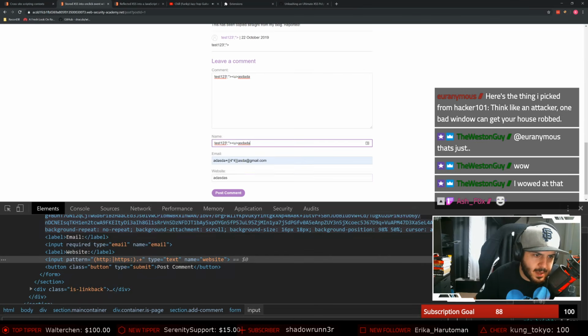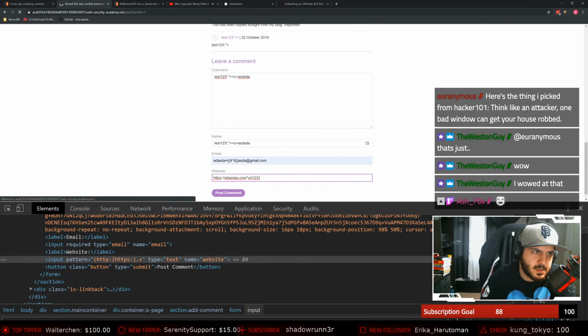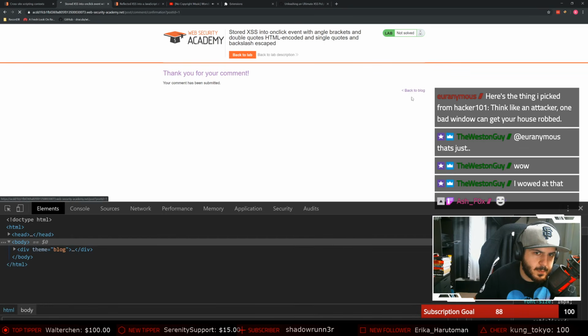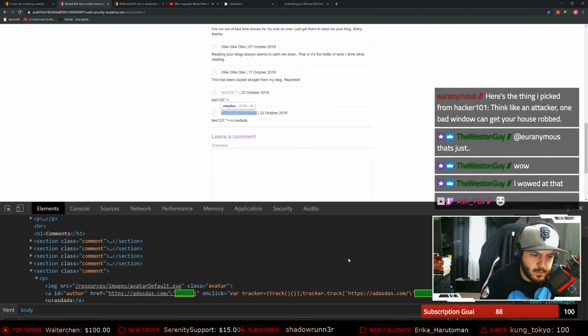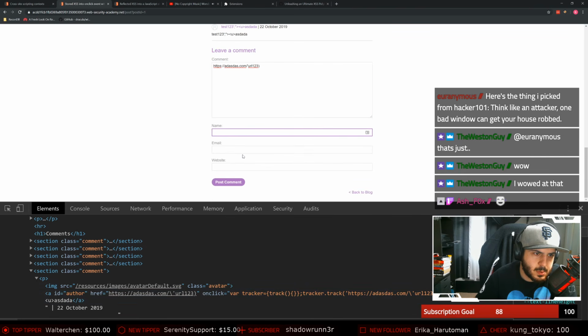I'm going to say that whatever my website is going to be the source of my XSS. So I'm going to put URL123 in here and see if this works. Did work. Okay. If I look for URL123, it looks like it got escaped in there and in there, but maybe we can do something.